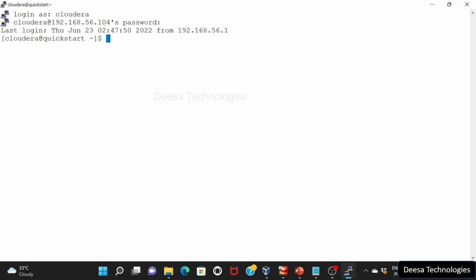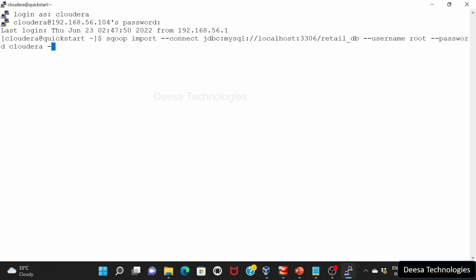For importing, I write the Sqoop command: sqoop import. This will signify that it is an import. Then I have to specify the connect identifiers. Now I have to connect to the MySQL database, so I'm using the JDBC connector here. We are on localhost and the port is 3306. Here we have to specify the database that we want to connect to in MySQL. Here it is retail_db, and then we have the username, which is root. Then we specify the password, which is cloudera.